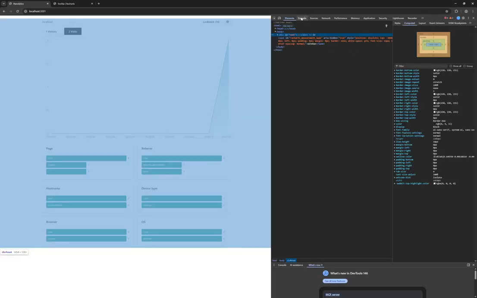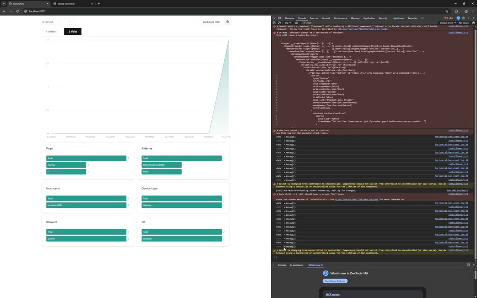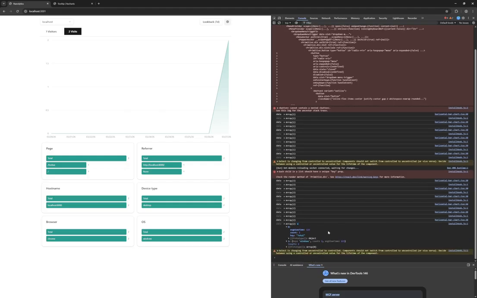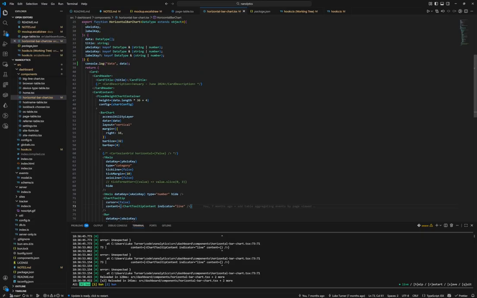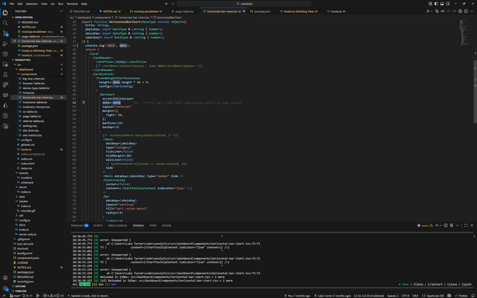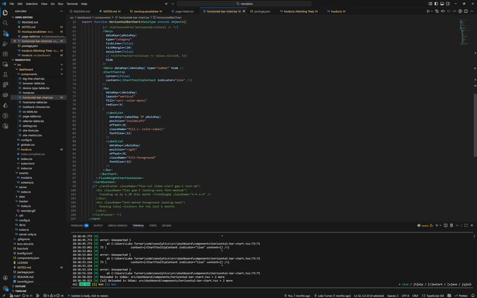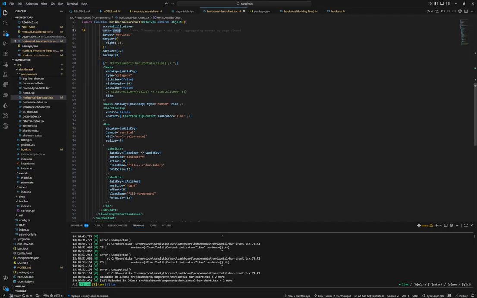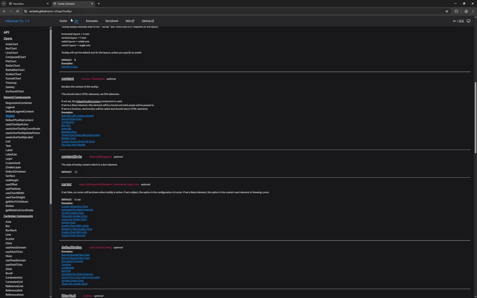Because I don't want to spend ages trying to figure out this tooltip thing just to find out that it's a problem with the data I'm passing in. Okay, so we've got count and key and average view time. So there is average view time in these data objects. It's just not in here. Okay, so then we need to look back at this again.